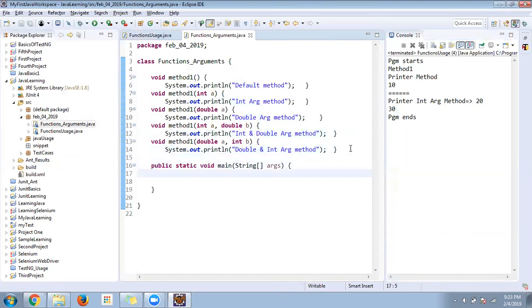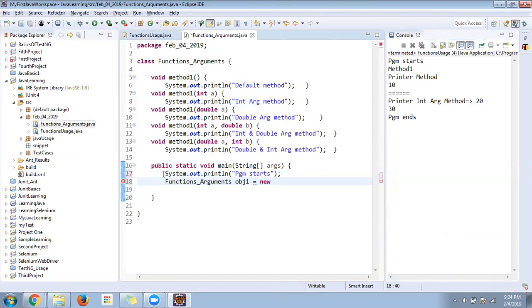Okay, so now I want to call these methods here. So I'll just give sysout, first, program starts. FunctionArguments obj1 is equal to new FunctionArguments. One more thing, I'll just make it in some places. The return type should be integer, return 10.